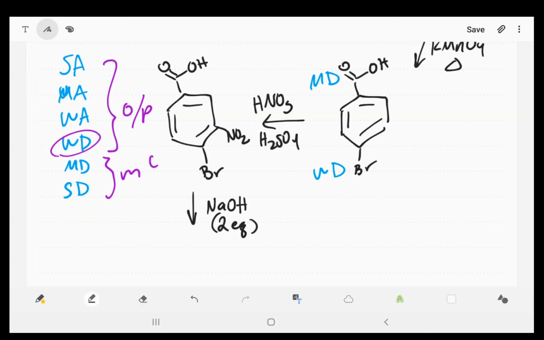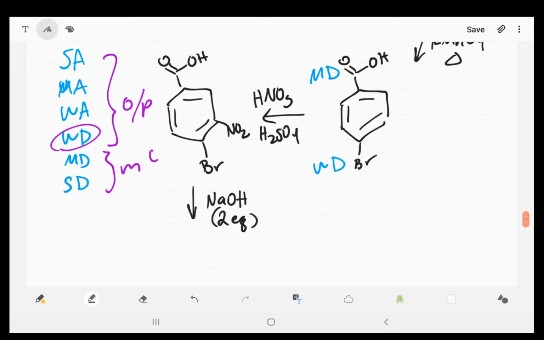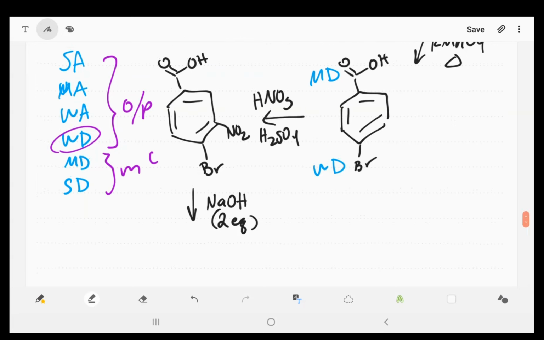So it's always important that we still keep these things in mind. NaOH is very cheap, so go ahead and throw 2 equivalents there, 2.5, whatever, excess. But at least 2 equivalents, because we have to make sure that our carboxylic acid is going to react first, right? So we probably will also need some sort of acid wash to regenerate our carboxylic acid, right? Otherwise we'll have the carboxylate salt.